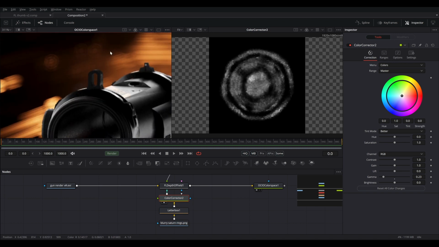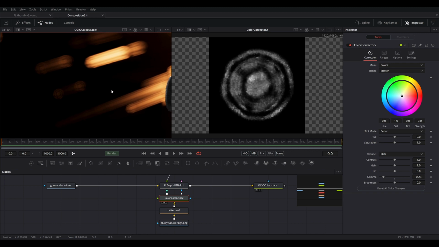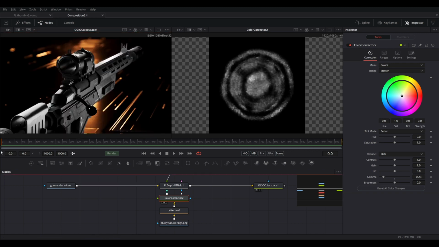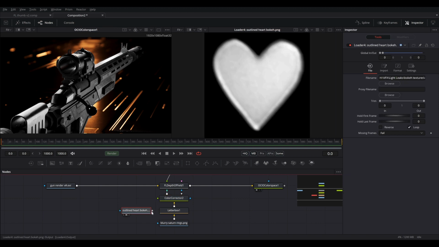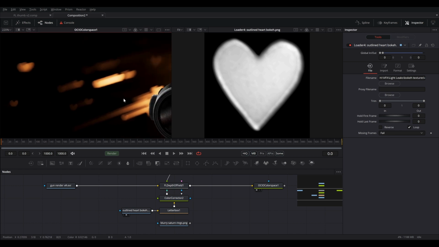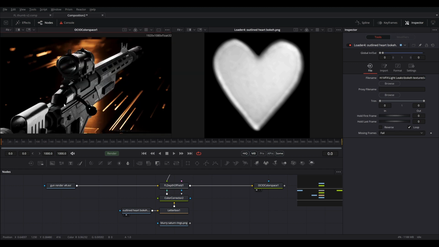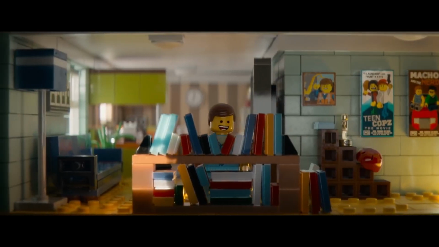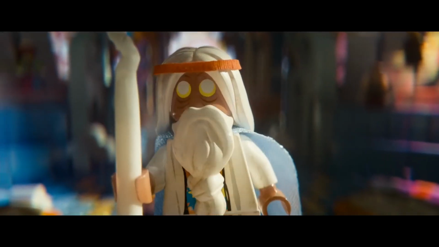So it's not just circles, it's these particular swirls with this interesting little pattern that we've pulled from the real bokeh of a real camera. We can even pull in custom textures like a heart, which means we have a ton of control over exactly what our bokeh can look like. And on top of that, it's an actual Z depth blur. So we're getting a really nice looking depth blur with custom textures, which honestly is not just a really useful feature, but a very important feature for visual effects.